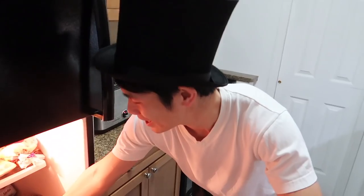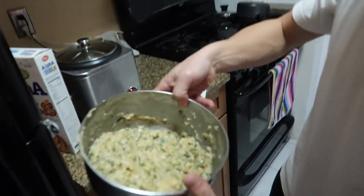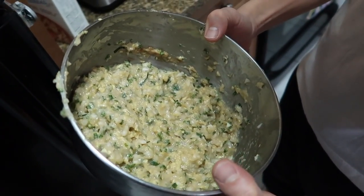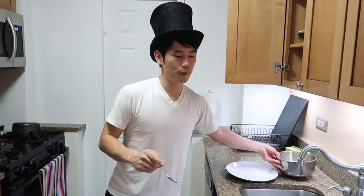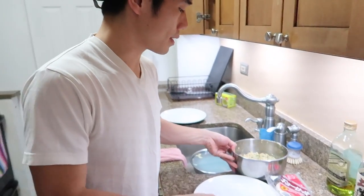So we marinated for 30 minutes in the fridge, by the way. It was supposed to be 1 hour, but we're short on time, so we did 30 minutes. I'm gonna wrap gyoza with my son, Kenzo.